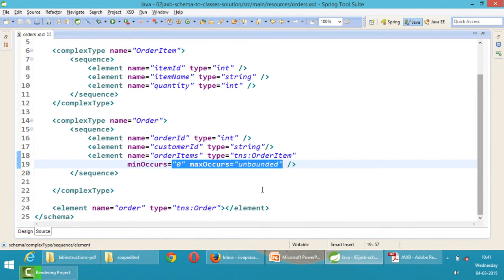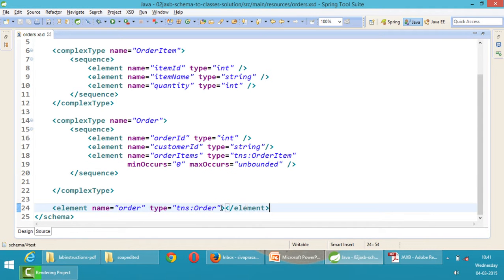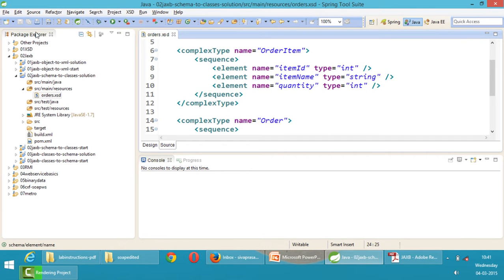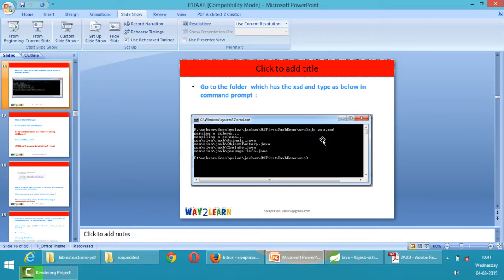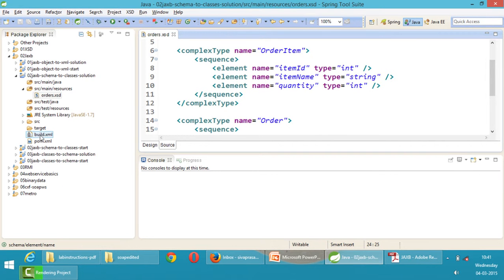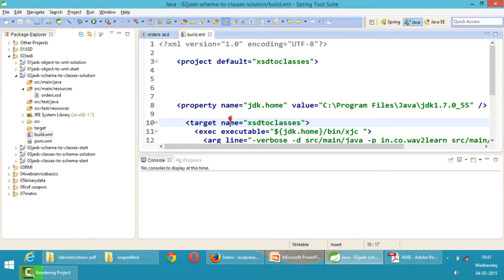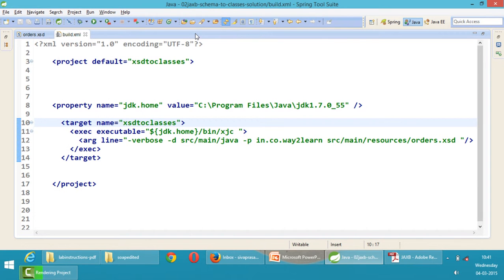And I also have an element tag which says what the tag name is whenever an object of class order is created. Now there are 2 ways to generate classes. One is by running XJC from the command prompt. Instead of running it from the command prompt, I wrote an Ant build file. If you don't know Ant also, you can easily understand this.